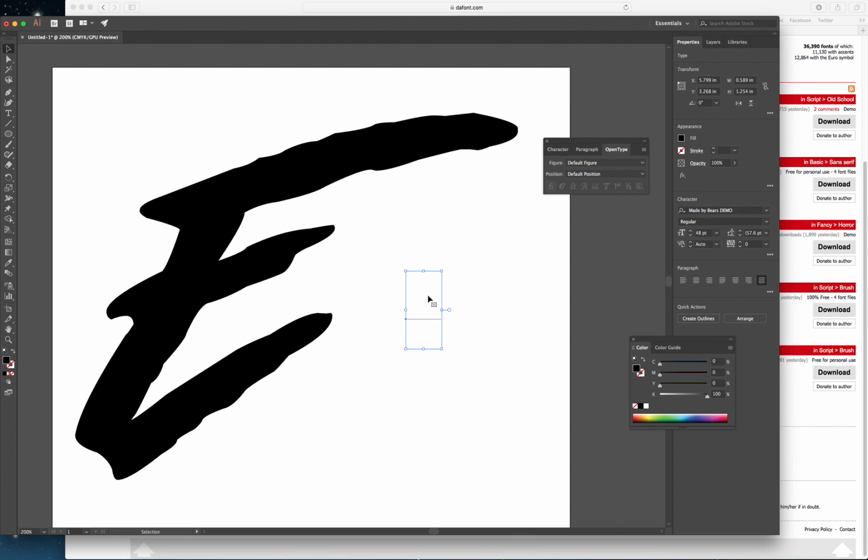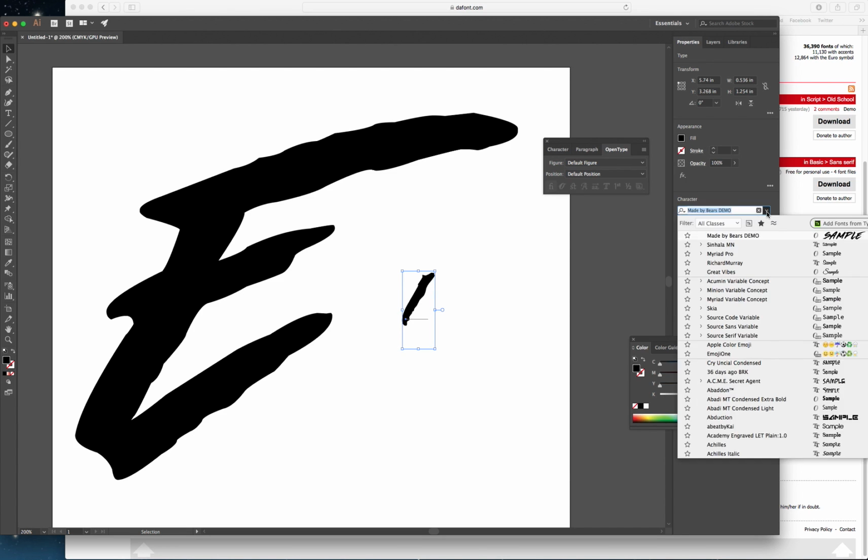Let me double click and highlight and do, oh, I know, it's a limited demo font, so it's not showing me the 7. So I'll just get a letter I and pretend that it's a 1 or something. Yeah, that's why it didn't show up, because I have a limited demo and there were no numbers included. So I'm going to change this font.